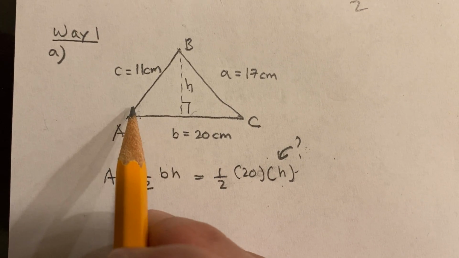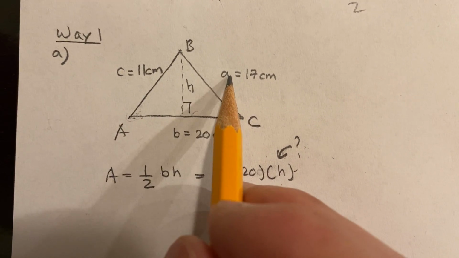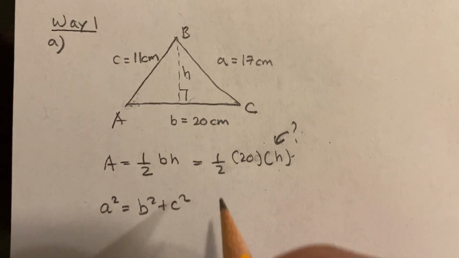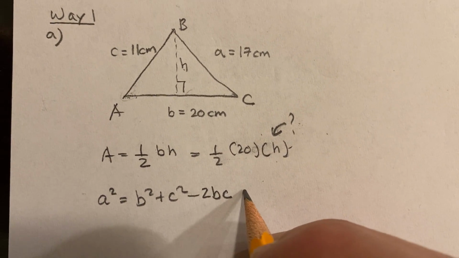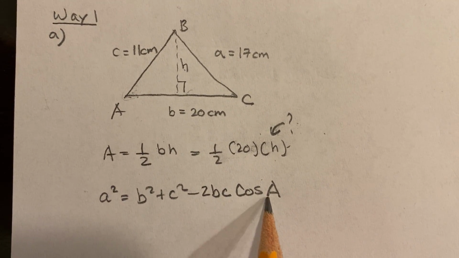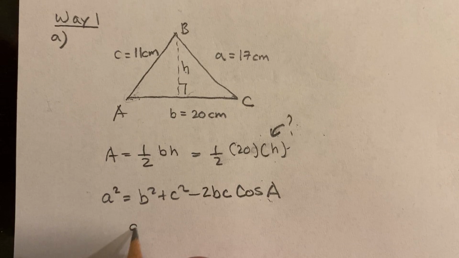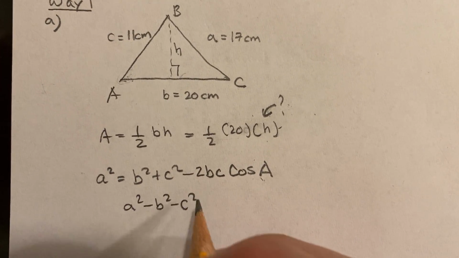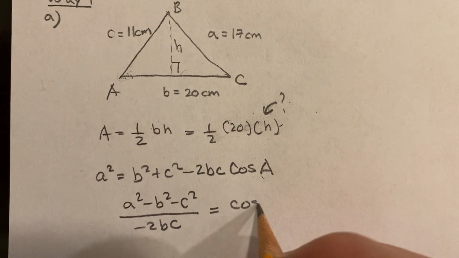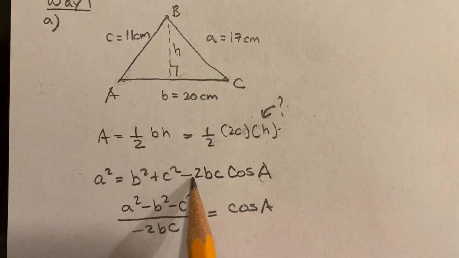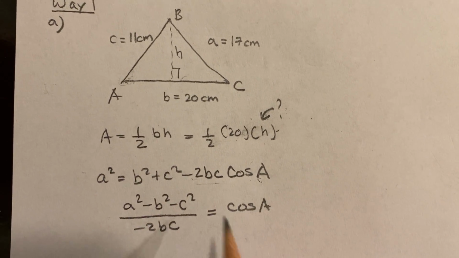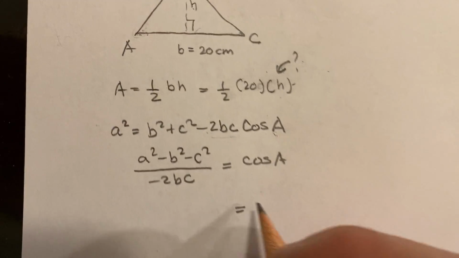So if I want to figure out angle A, you're going to use the fact that little a squared is being isolated. So I'm going to say little a squared is equal to b squared plus c squared minus 2bc cosine of angle A. And just like I did in the previous video, you need to get angle A by itself. So a squared minus b squared minus c squared, divided by negative 2bc is equal to cosine of angle A. So you move these two terms over. Because this is being multiplied, you divide by negative 2bc. Again, you could put the negative at the bar if you want. All right, so to get angle A by itself, you take the cosine inverse.